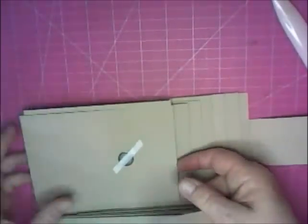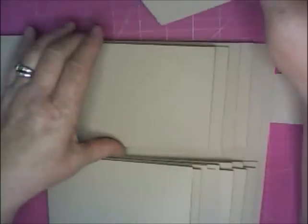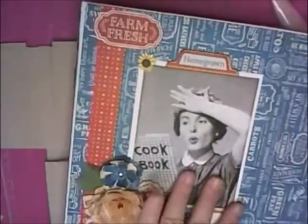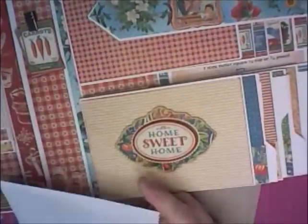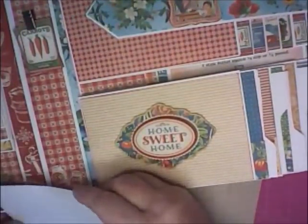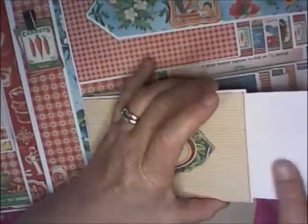Oh, I moved my camera so you get to see my striped shirt. We're going to cut these. I'm going to use my envelope punch board to make my tabs. Let me show you those again. So there's our tabs. You might even want to go longer. Oh no, that's just fine what we did. And then see our top ones, how they do stick out, but they look like they're in a nice order. You will need 6 of those, and you can put more in if you like.